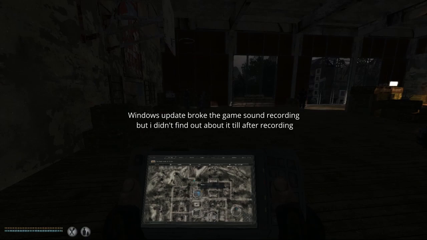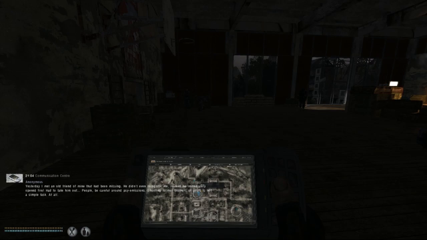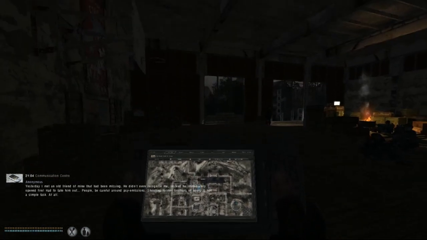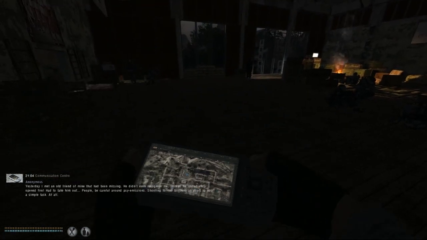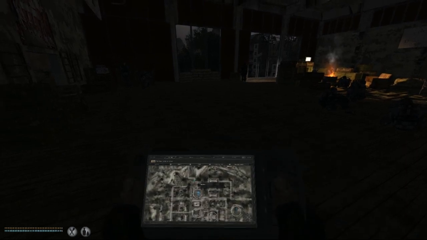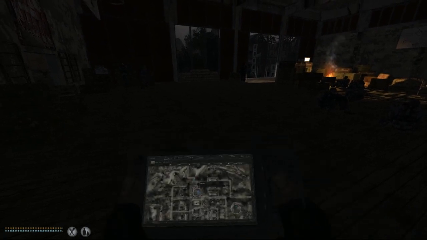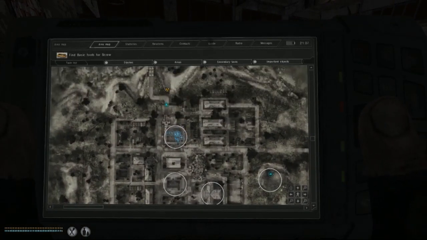Anomaly. Since the last episode and this episode, there's been an update, as you can see by the changed PDA view. Some new icons, some better visuals on that. Trying to figure out how to use it. There we go, that's how you use the PDA.